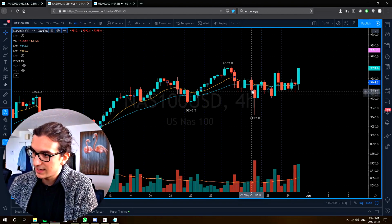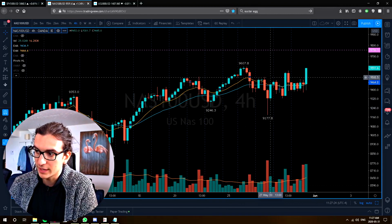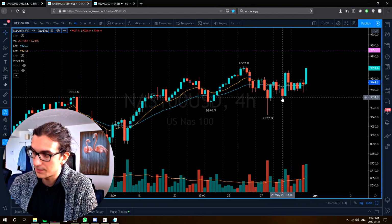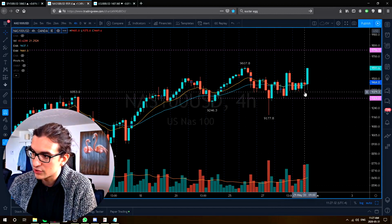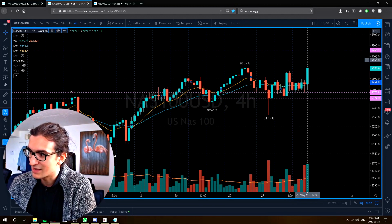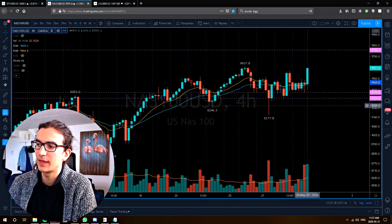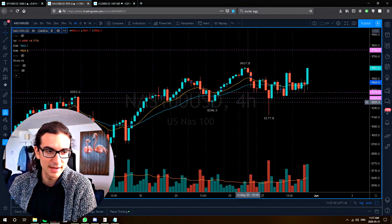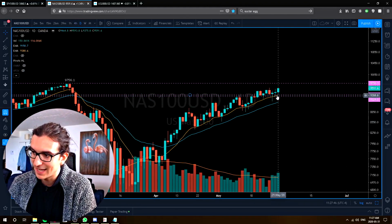So for the NASDAQ, it's the 4-hour higher low. You can see that we had a 4-hour trend change to the bear, we regained it, and then we changed the trend back to the bulls. In my opinion, it's all about this 4-hour higher low that had formed at 93.24, and then this one which had formed at 93.75. If we lose those 4-hour higher lows, you could say that that is a failed 4-hour trend change, and the bears would be back in temporary control, but to potentially consolidate for another daily higher low.